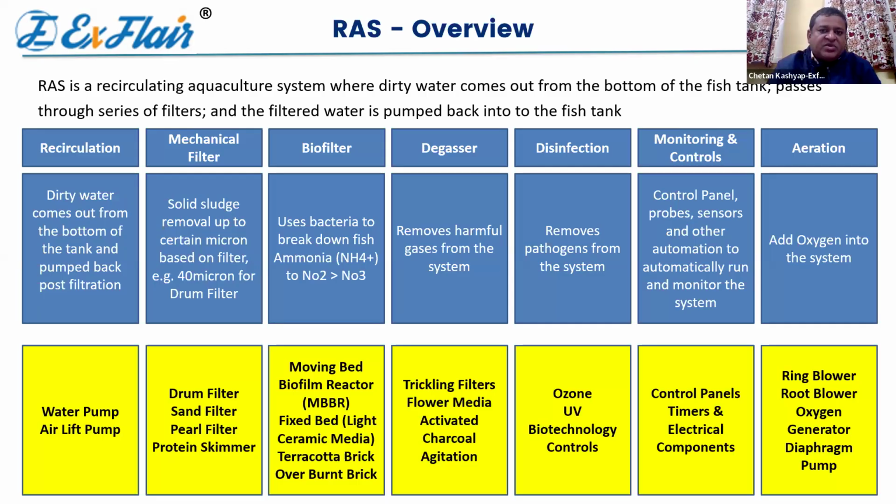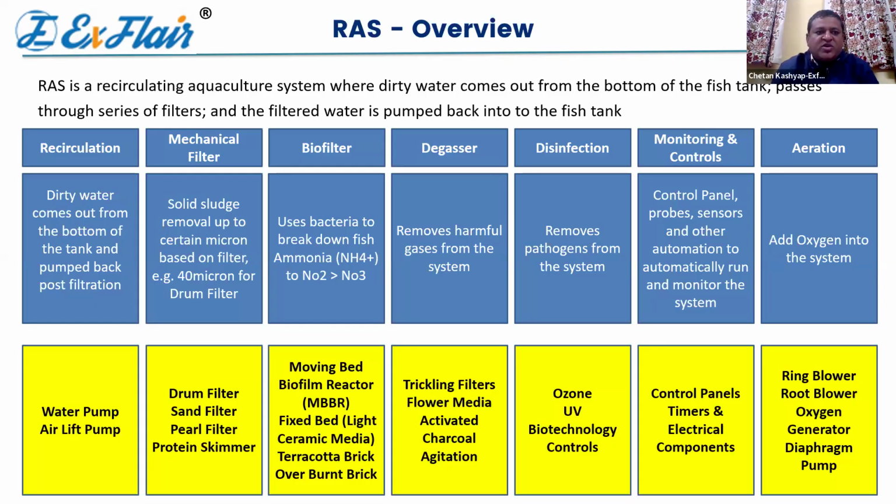If you look at what exactly we do for fish farming, it can be broadly categorized into two. One is aquaculture and the other is live catch. Live catch is where you catch fish live from water sources like a pond, river, or sea. The other is aquaculture, where you create a tank or a pond and grow the fish. In aquaculture you have various ways: the traditional way, biofloc, and various others.